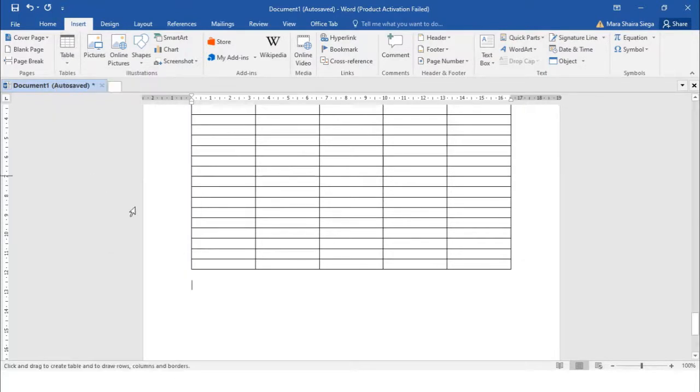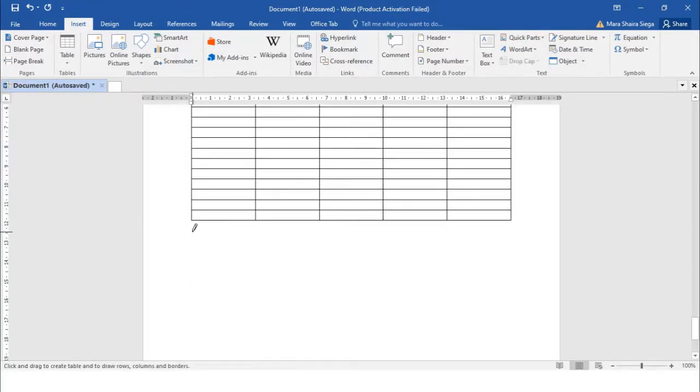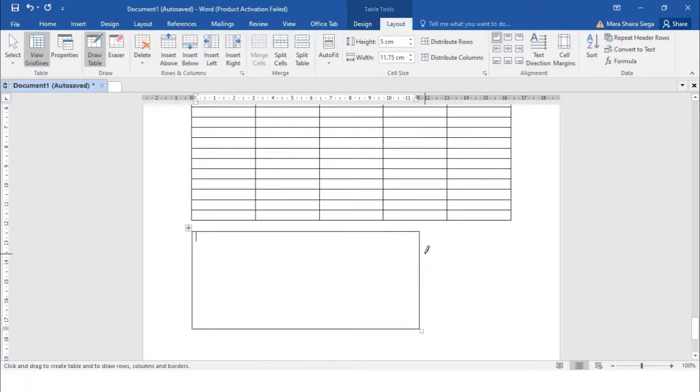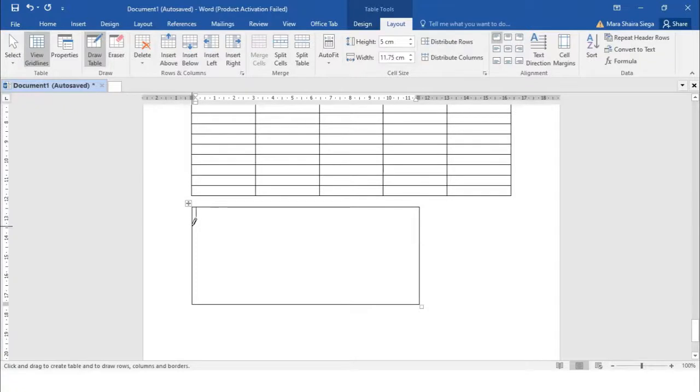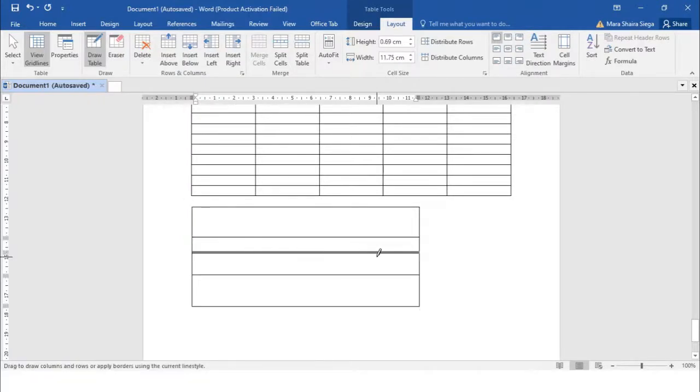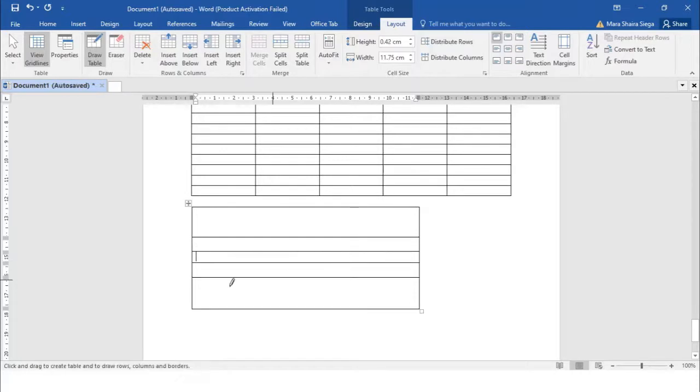Another way for you to create a table is simply drawing a table yourself. If you click and drag, see, you can customize or freely draw the size of the table that you would want. A while ago, this was already in AutoFit. If you want to make a smaller table, diba, then you can customize the height of your table cells. So you can simply customize it. See, you can just draw.